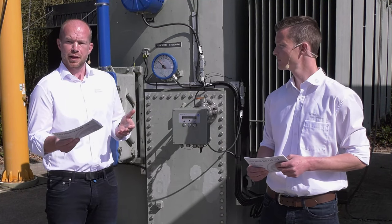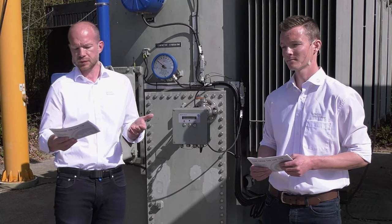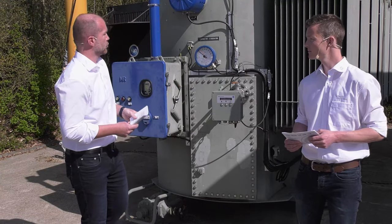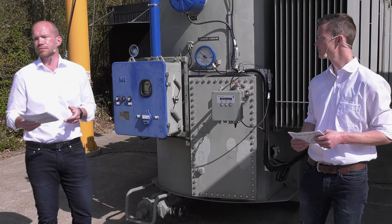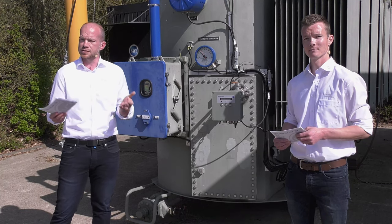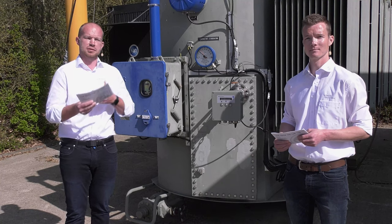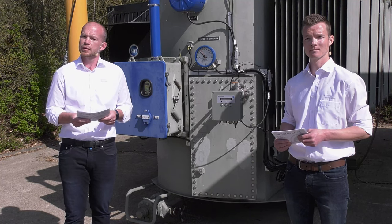I will just give you right now a brief overview of what content the checklist will have. Let's talk at first about the transformer. That means we need at first some general information: how the transformer looks like, the size of the transformer, is it an application in industry or is it just a normal network application?